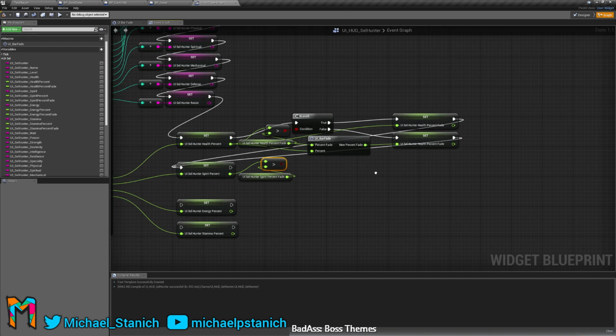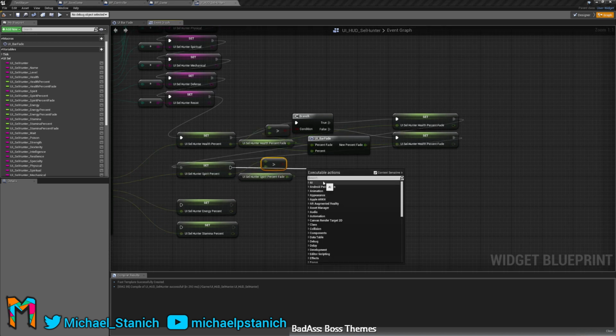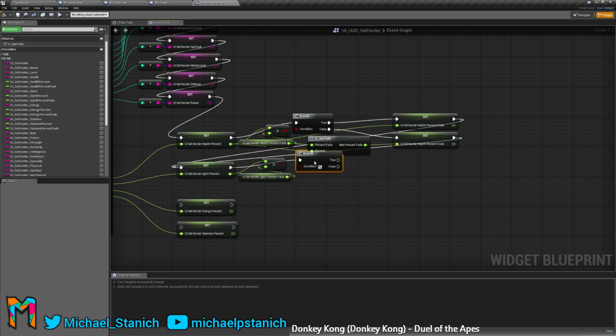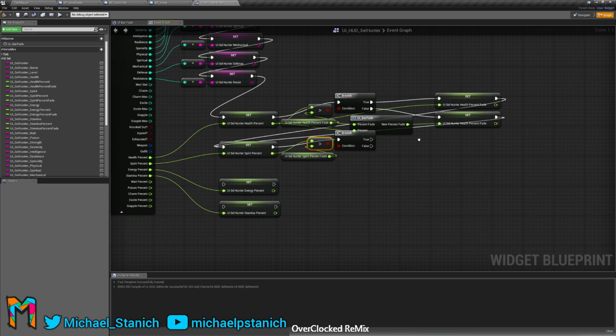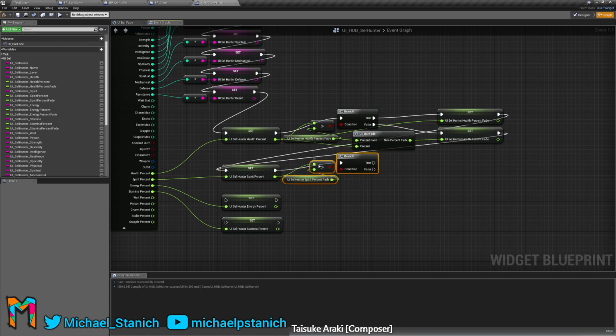So basically what this is doing is it is checking whether or not the fade bar, which is going to be a different colored bar in the background, is going to actually be larger or smaller than the normal bar. If it's smaller than, it will then make that bar the same size as the normal bar.